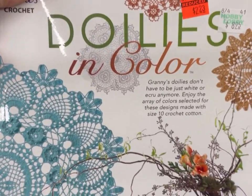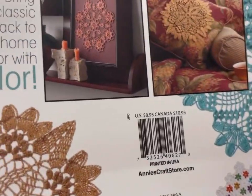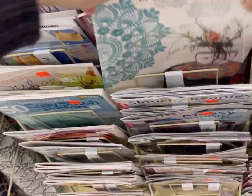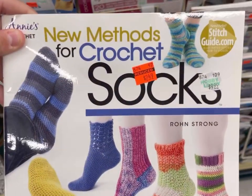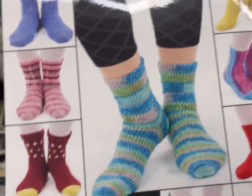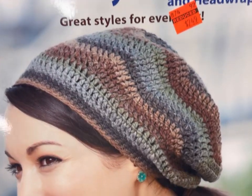I had a couple in my cart and I went, are you really going to use these? I'm trying to be more conscious this year of what I am bringing into my yarn stash. But of course I had to get at least one — I do love my pattern books. I'll let you know which one it is here on this Shop With Me. Oh, hello — this is the one I took home. There are also video tutorials online at stitchguide.com. I thought this was a very good deal for sock patterns.